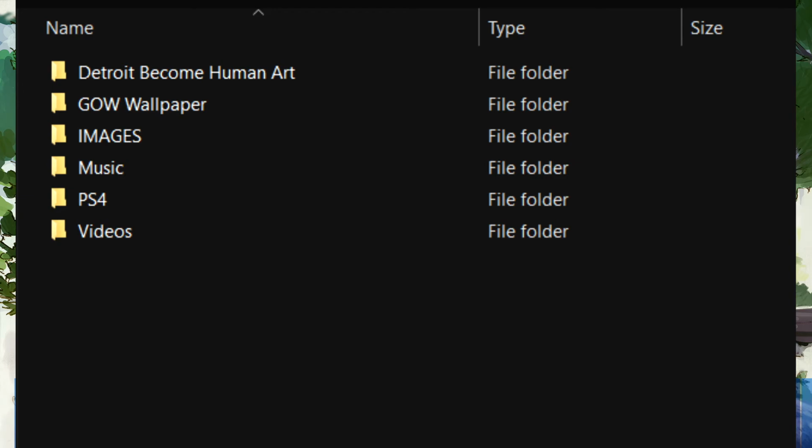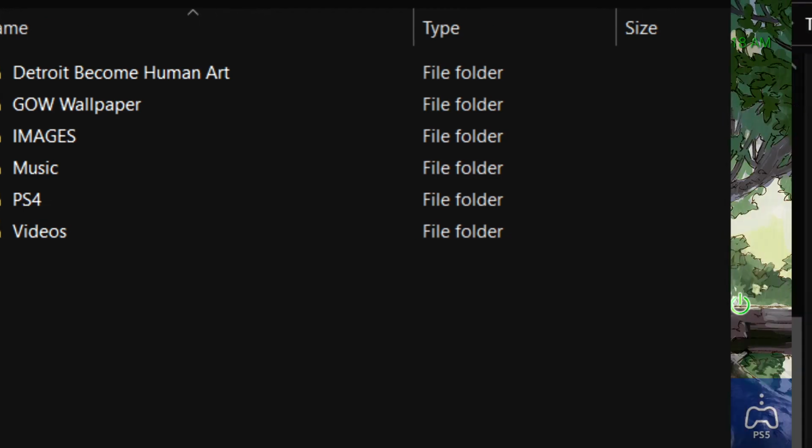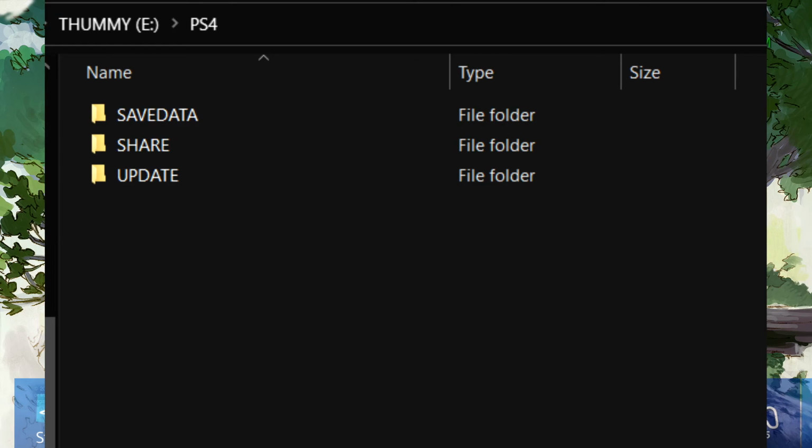Now, when you look at the file system for the thumb drive, if this is a thumb drive that you use regularly on your PS4, you might see it already has some folders that look something like this, and that's totally fine. There's probably already a PS4 folder in the root, and it might have some folders already for like save data backup, screenshots, that sort of thing.